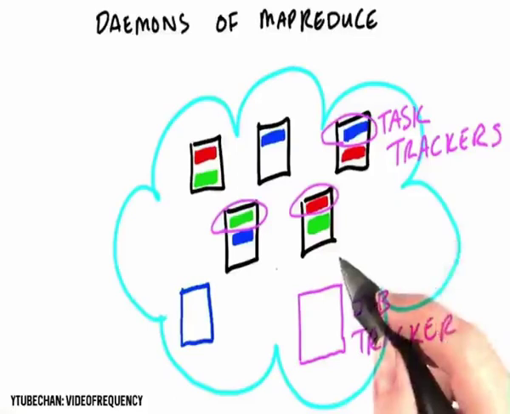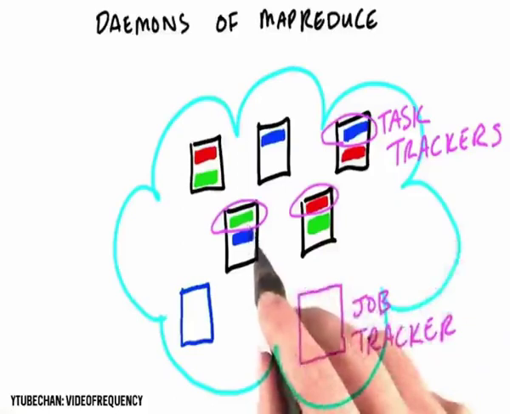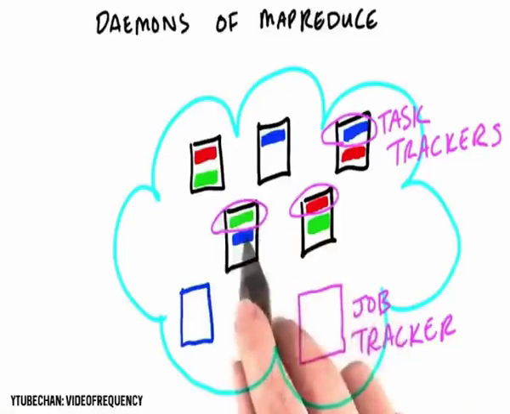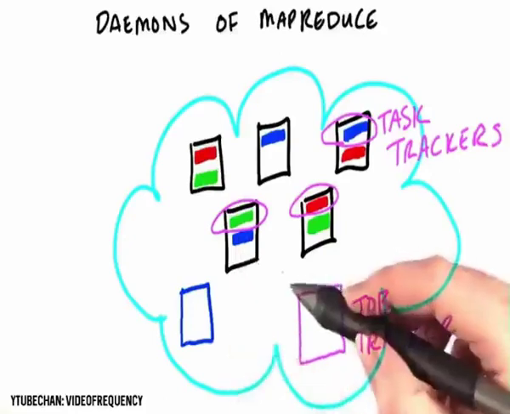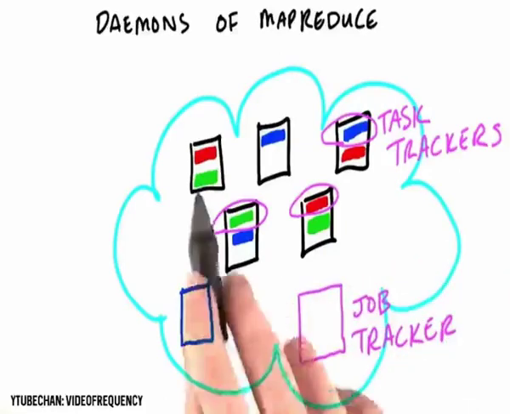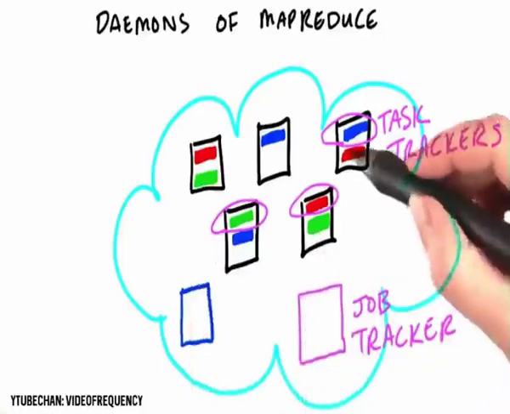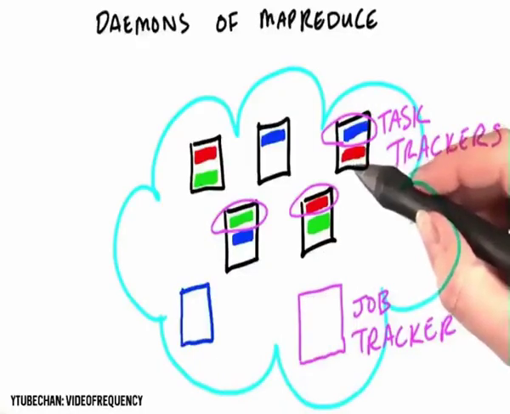As we saw, each mapper processes a portion of the input data. That's known as the input split. And by default, Hadoop will use an HDFS block as the input split for each mapper. It will try to make sure that a mapper works on data on the same machine. If this green block, for example, needs processing, then the task tracker on this machine will likely be the one chosen to process that block. That won't always be possible because the task trackers on these three machines that have the green block could already be busy, in which case a different node will be chosen to process the green block, and it will be streamed over the network. This actually happens rather rarely.